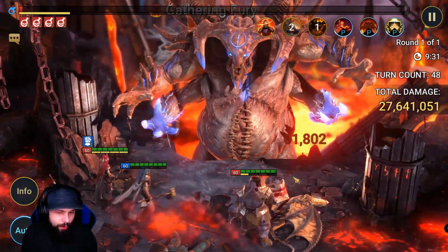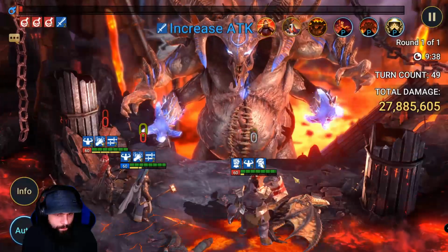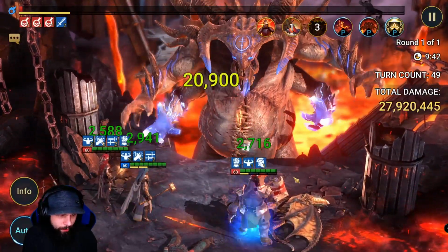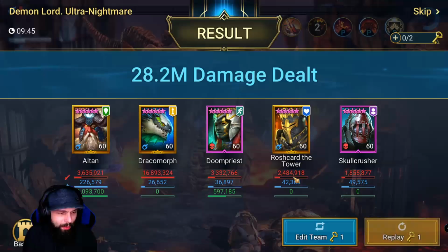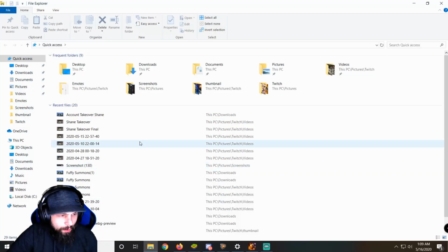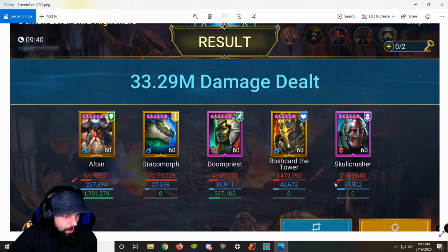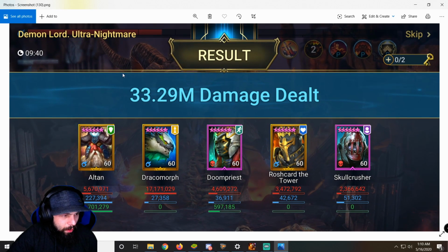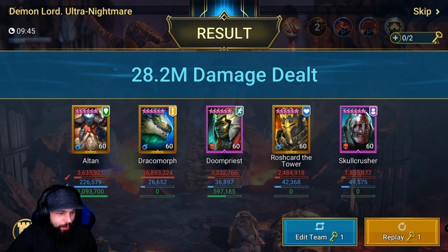I'll pull up a screenshot after the fight to show the run that we did earlier today. And we're dead next time. Oh wow, it went down to 28,202. What? Oh, it was counting maybe the poisons that I had on there. So yeah, earlier today I did 9 minutes 40 seconds, 33.29 mil with the same comp against Magic. So same time, just a lot less damage.